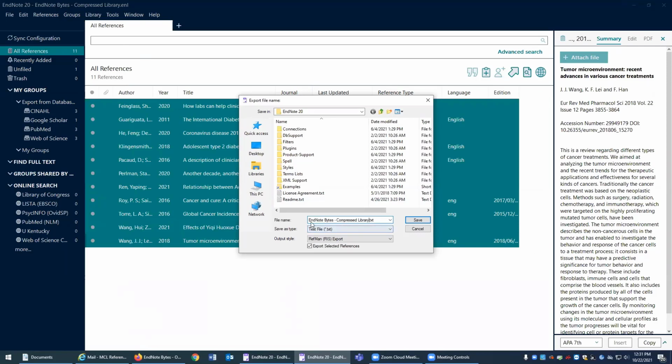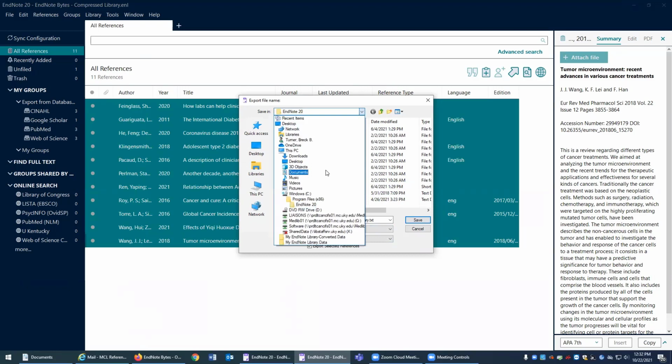So I'm not going to rename the file, but what I can do is select the type. So I'm going to leave it as text for now. And then make sure that your output style is the Refman RIS export. That way you'll get the most out of your fields that are being copied to the text file. And then hit the Save button. So actually, I'm going to take this to Documents instead of the EndNote 20 folder.